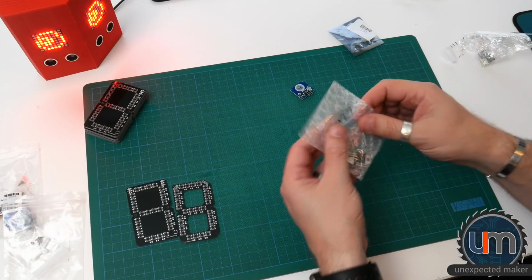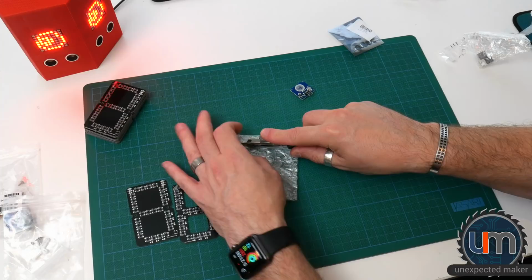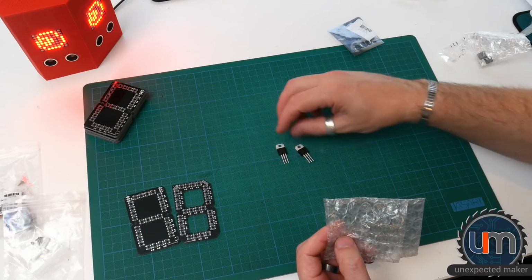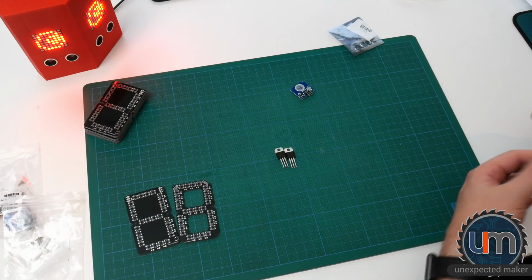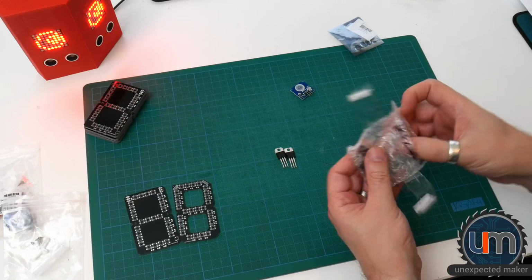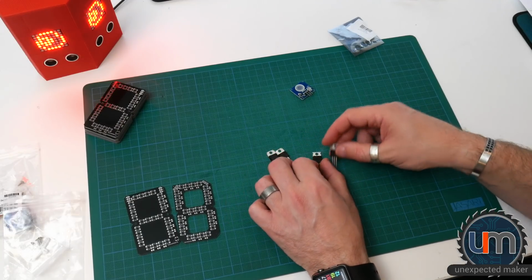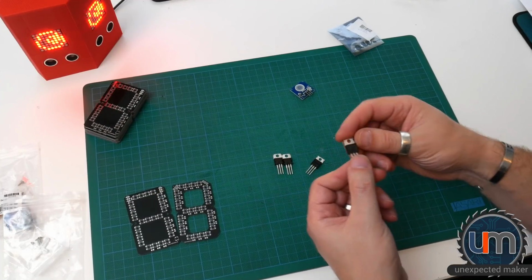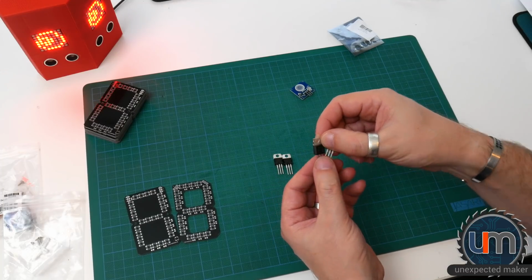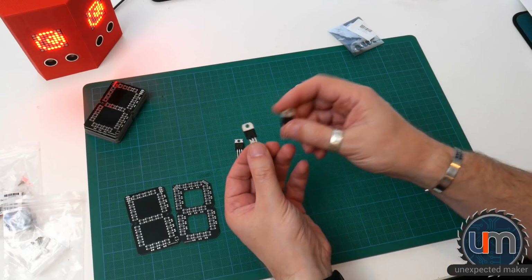What else is in here? Yes. So I mentioned on my live stream the other day when I was changing my timer microcontroller board, and I was adding a MOSFET on there, I mentioned that I'd never actually played with MOSFETs before. And I don't understand how I could have been playing with the electronics for so long and not have played with MOSFETs. So what I've done, obviously my board that I was working on is a surface mount board. So I've got some surface mount MOSFETs on the way, but in the meantime, I got myself some MOSFETs and some transistors. I have no idea which ones are which because it's a bit hard to see, but I believe these two are MOSFETs, N-channel MOSFETs, and these two are NPN transistors.